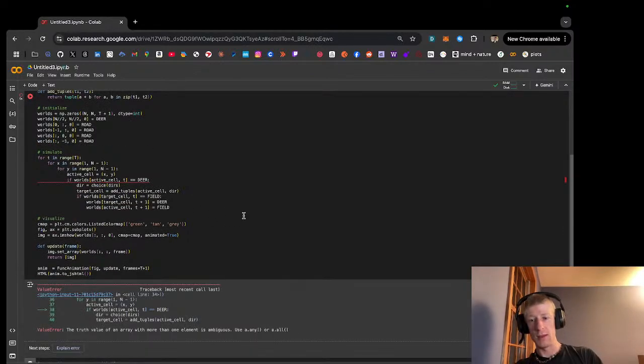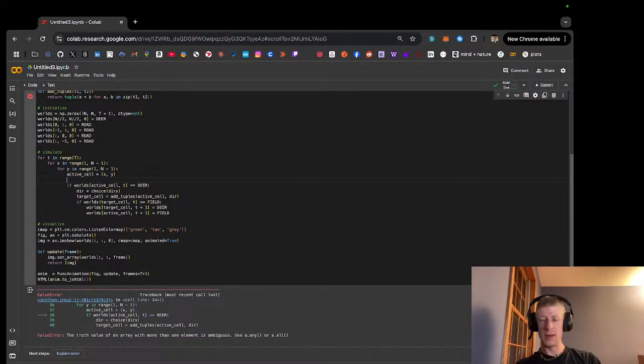Let's see. The truth value, here we go again with this. Guessing it's because we're using this mixture of a tuple and t to index.